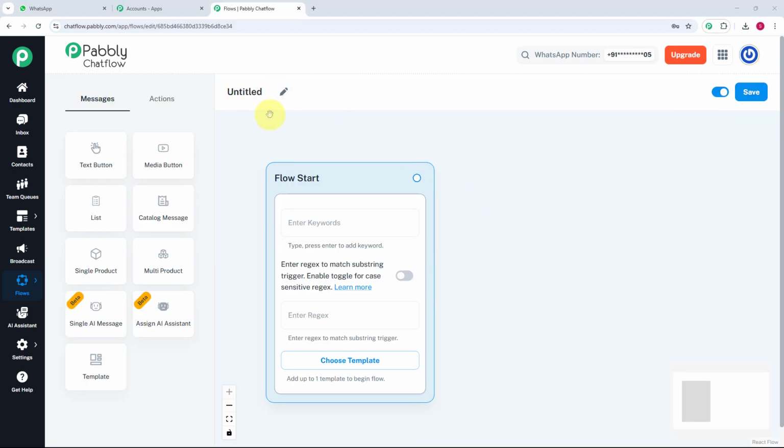So here you can see we are getting the option for entering the flow name. So now let's provide a name to our flow here. Here I'm providing it the name WhatsApp Chatbot for Meditation Studio. You can provide name according to you. Now moving on to the flow start node, here you can see it is asking me to enter keywords. So you might be thinking, what are keywords? So keywords are basically the triggers which a user can enter to interact with this chatbot.